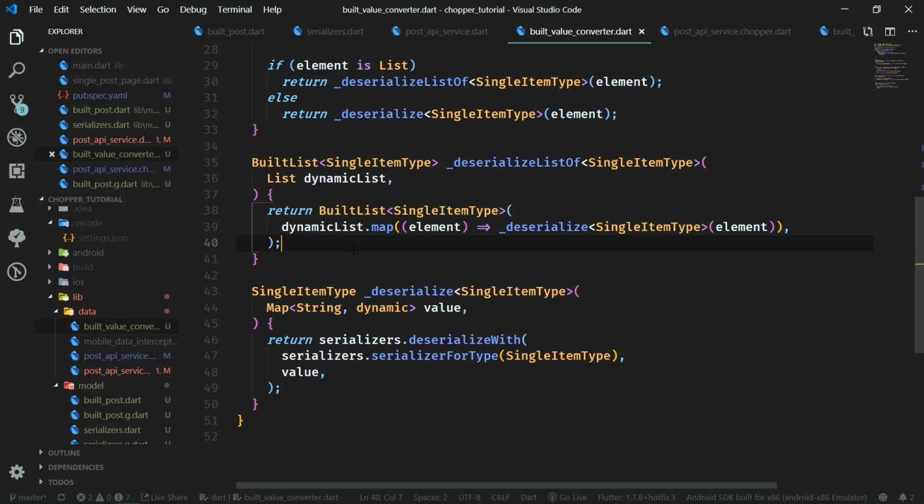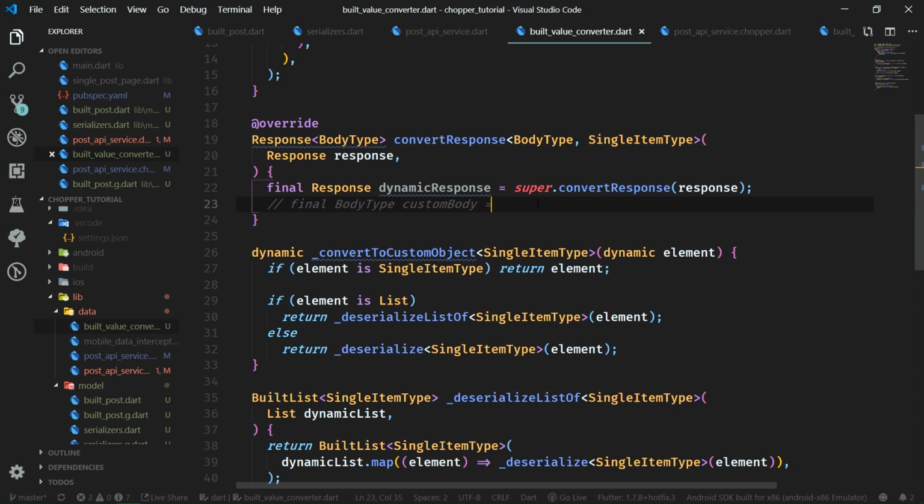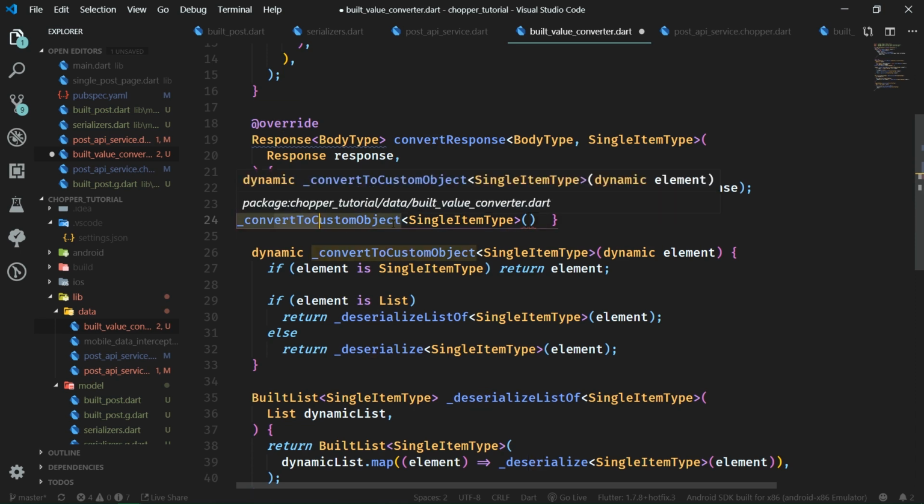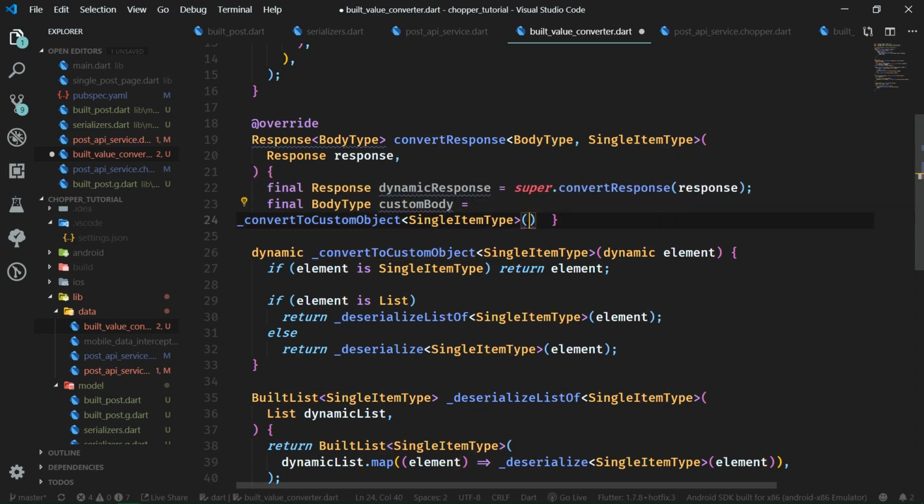And now we can finally go up here, and for the custom body, we're gonna set it equal to convert to custom object, specify the type to be single item type. And what do we want to convert to custom object, which will either return a built list or the single item type itself? Well, we want to convert the dynamic response's body.